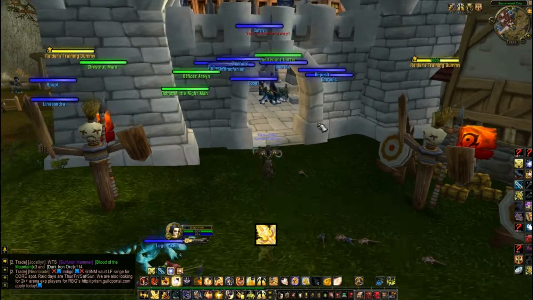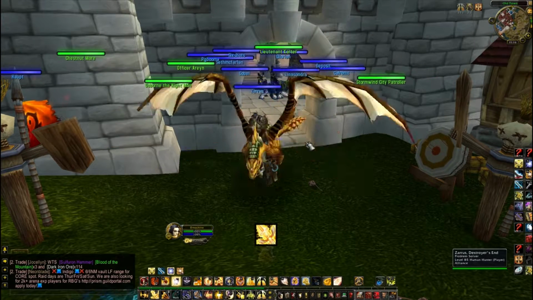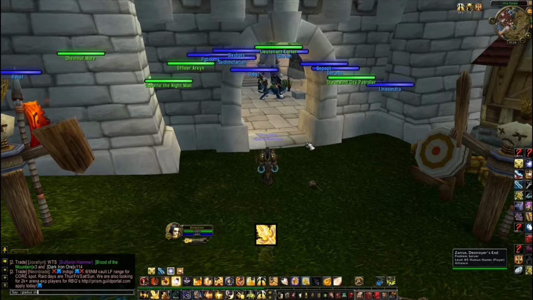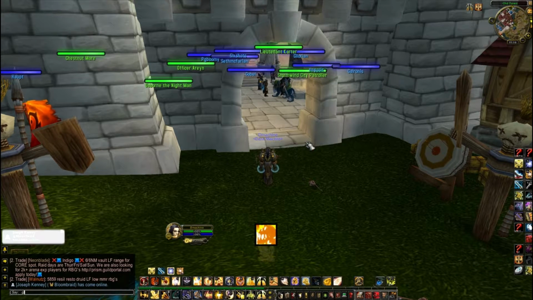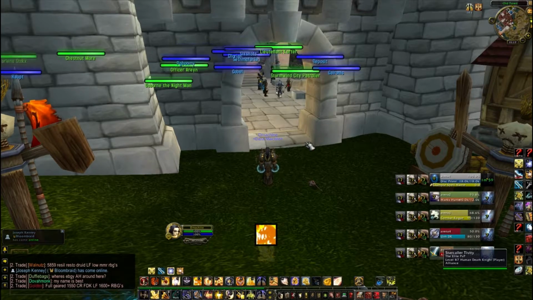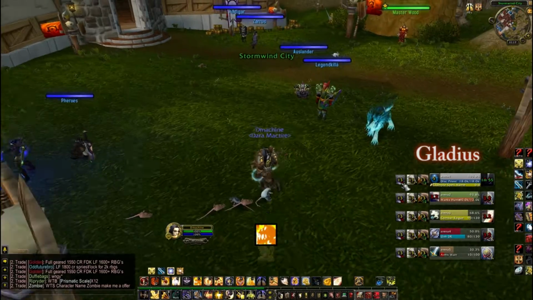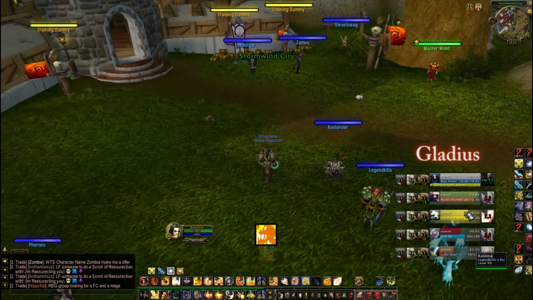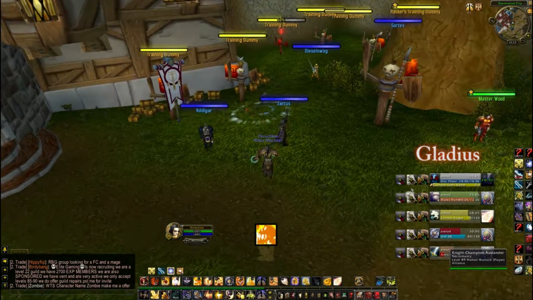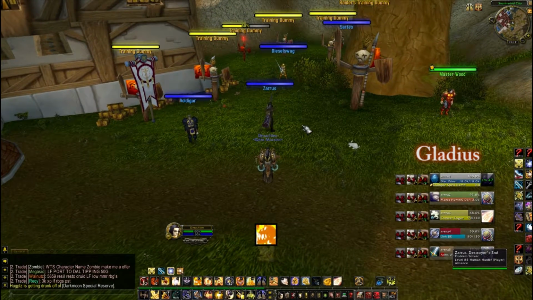Other than that, I have obviously Gladius. Gladius is huge, guys. Gladius is a must-have. Let's see if I can bring it out. Here we go, Gladius test. There it is. So here's Gladius, and what Gladius really does is it shows DRs on say like Cyclone, Sheep, and Disarm. It shows someone using a PvP trinket and stuff like that, which is huge.